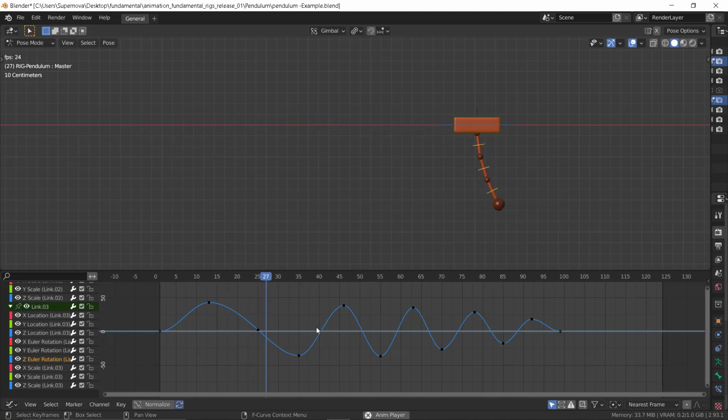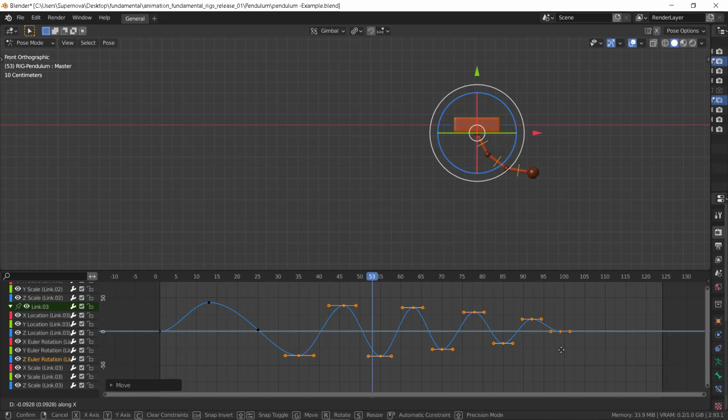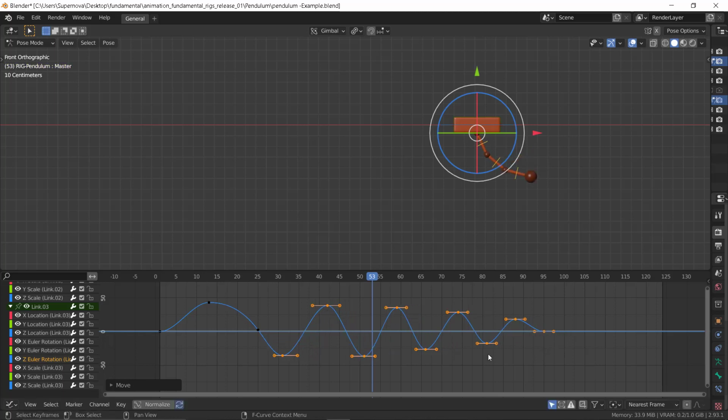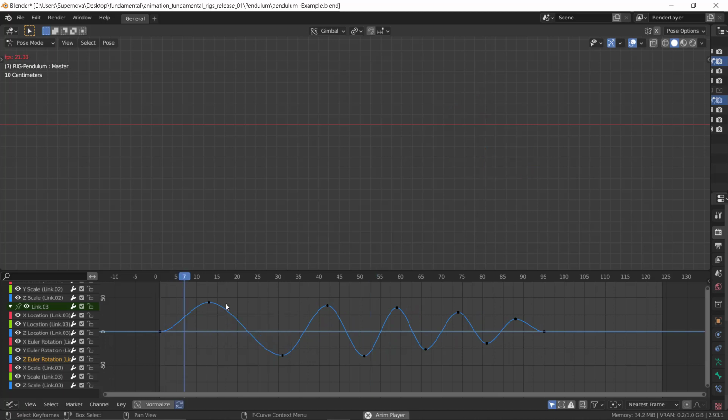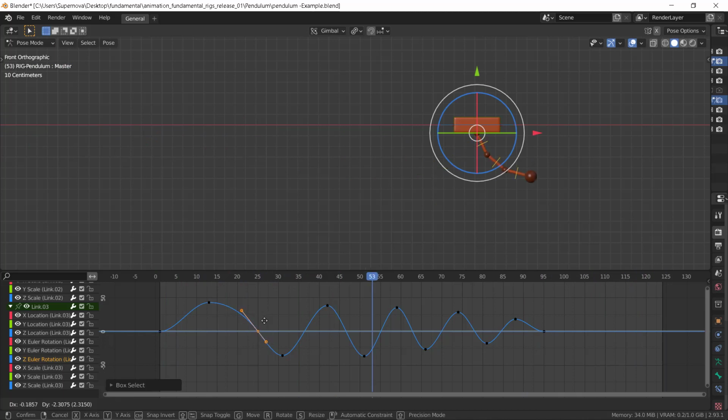So let's play this down now. Still very slow before changing direction. So we can just pick those, then we copy, and we press G, then X, then just move it by how many frames we want. We can even delete this one here. So let's play this again now. You can see how it is now. But if we need it to still relax a little bit, we can just take this down more.